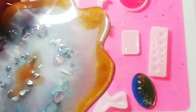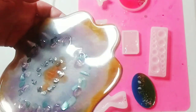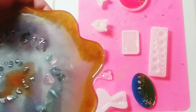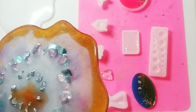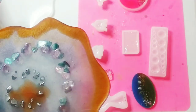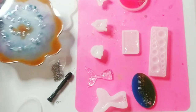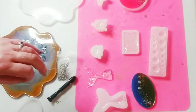Like I said, I want to start selling these. These are great as gifts, obviously. And actually, the other set of coasters, one of my friend's birthday is coming up, and I will probably give that to her. She loves stuff like this anyway, and she really appreciates handmade gifts and art. So yeah, there is that. Like I said, I'm going to unmold these later.